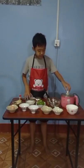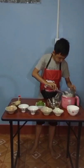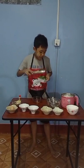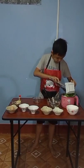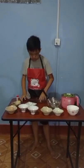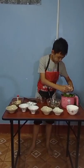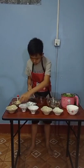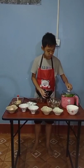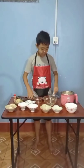And then I will add rice noodles, mustard greens, and the rest. Okay, when it is ready, I put it in a bowl.